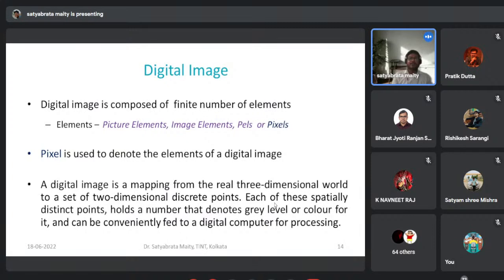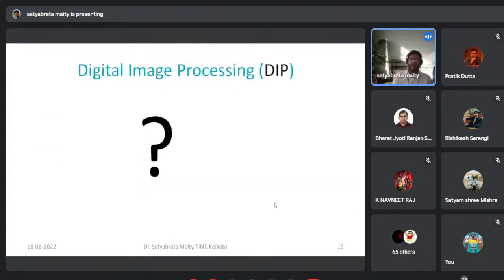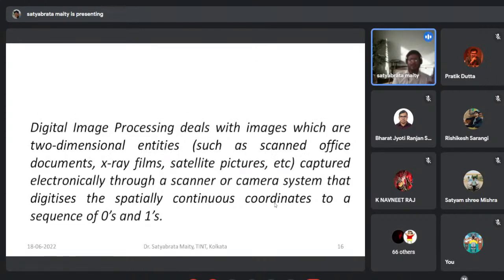Now, this is just a description of what a digital image is. We have already described what a digital image is and what the parts of a digital image are. Mostly, a digital image is a collection of pixels, right? And these pixels are nothing but the impression of different color values, which is reflected in your sensor. So everywhere we are using sensors, right? And why digital image processing is required, we have already understood, right?